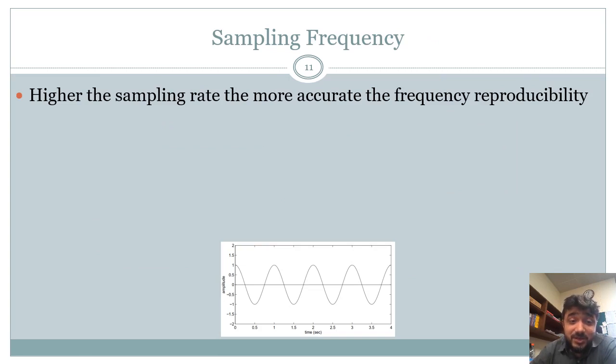All right, so now the big question is about the sampling frequency. If we have a higher sampling frequency or sampling rate, the representation of the frequencies would be more accurate. Now what do we mean by that? And this is something that we really need to understand. As I said, when we do this analog to digital conversion, there are repercussions, there are side effects, and the first and the most important side effect is related to the relationship between the sampling frequency and the frequency of the incoming signal. We really need to understand this, because this can cause major problems in our systems if we do this incorrectly.